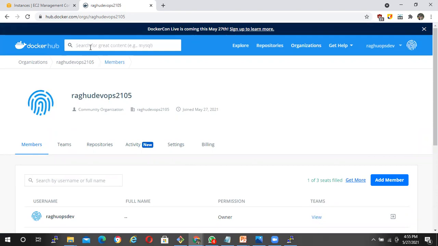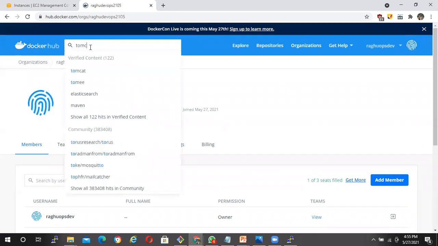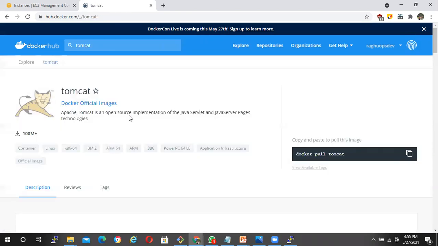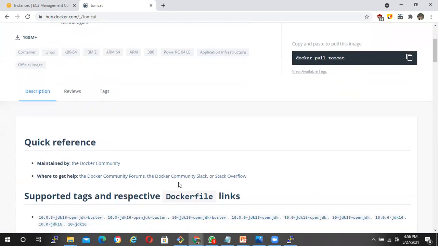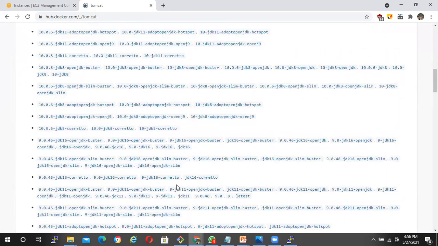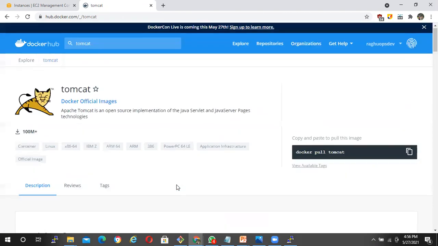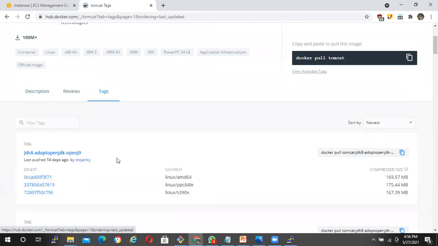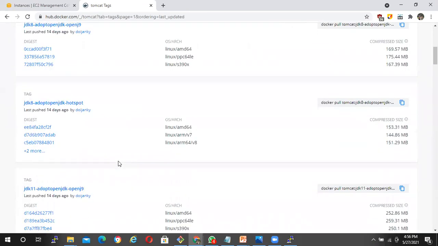So coming to the images. For example, if I'm looking for Tomcat, I can look for some Tomcat images. This is the official Tomcat with logo. When I click on this, it is from the Tomcat repository, official images you can download. This is the description of this image: the maintenance, the reviews, how many versions we have, tags.